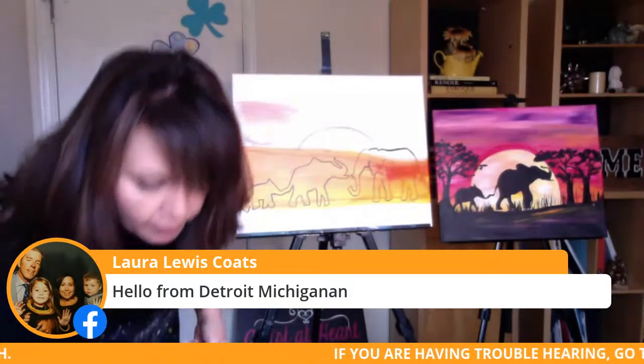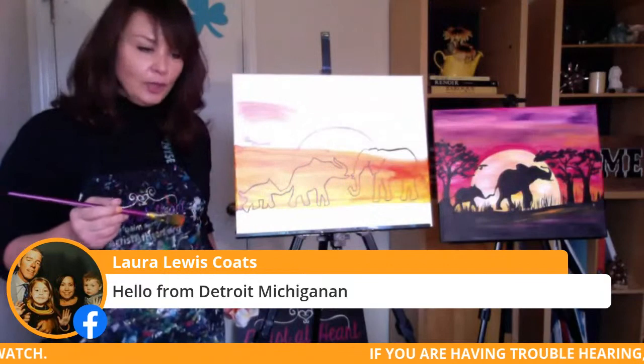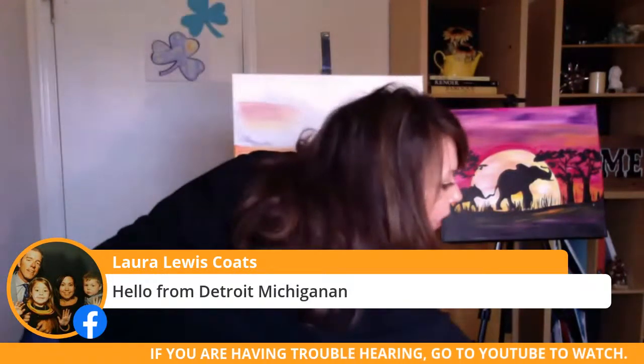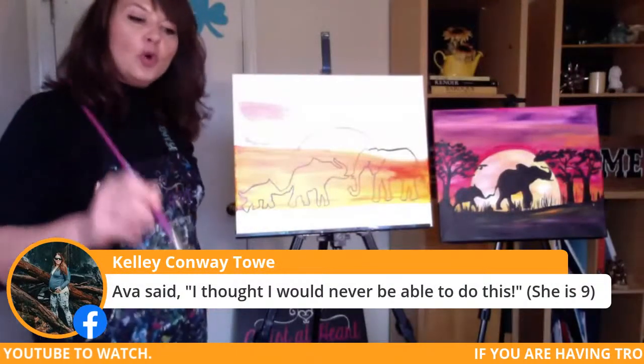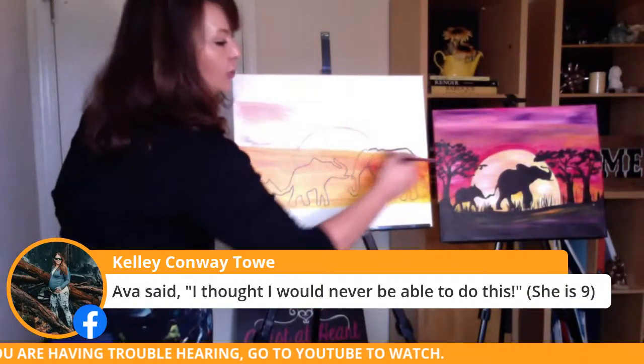So if you just take your paintbrush and don't add any more paint, but add water, it'll make it more transparent. So you guys, transparent is something see-through. Acrylic paint is very opaque. Opaque means you can't see through it. I cannot see through this paintbrush. This is not opaque. Oh, all right, I don't want to advertise, but this bottle is transparent. So when you can see through it, it's transparent. Windows are transparent. My paint cup with that dirty water in it, that water's transparent. The more water I add to the acrylic paint, the more transparent or see-through it's going to be.